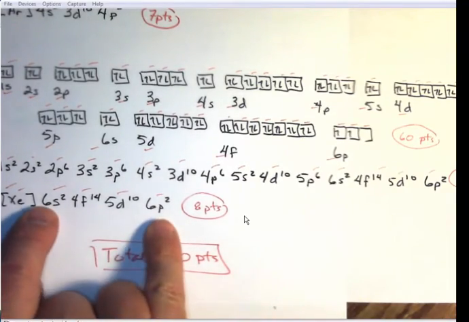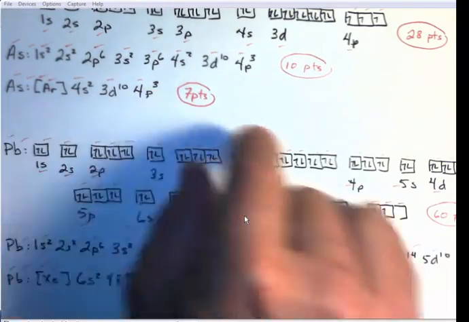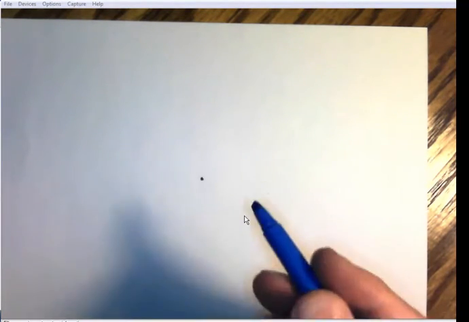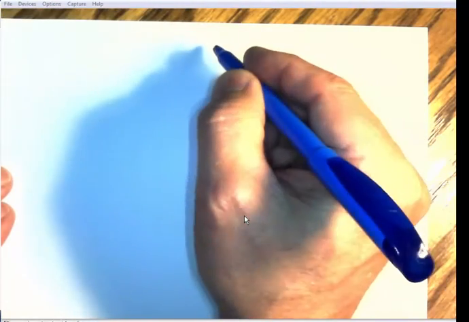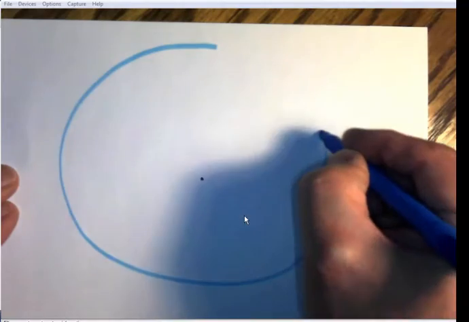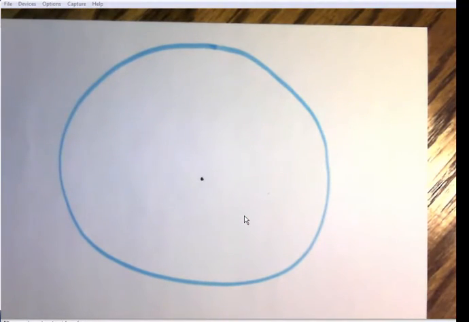So what I want to look at is 6s and 6p, or if it were arsenic, it would be 4s and 4p, and look at the actual shape, and that's what your balloons are for today, okay? So if I'm looking at the valence level of electrons, here's our nucleus, and we're only going to look at that valence level, whatever the highest energy level is. And so the S sublevel has the same shape, volume, arrangement, if you will, as the primary level itself. For the sixth level it is a sphere, okay? So this is the S sublevel. All right, got it? And that's also the shape of the orbital.